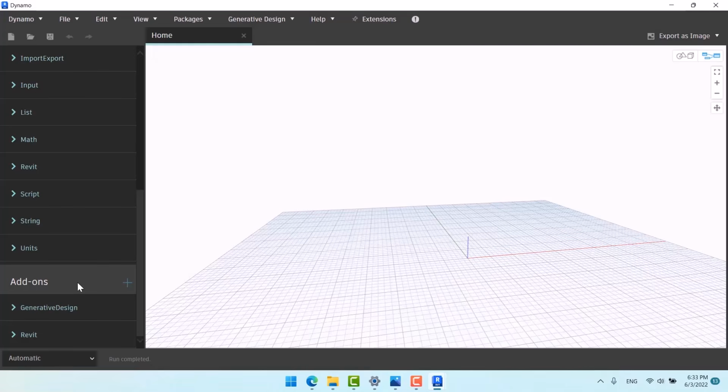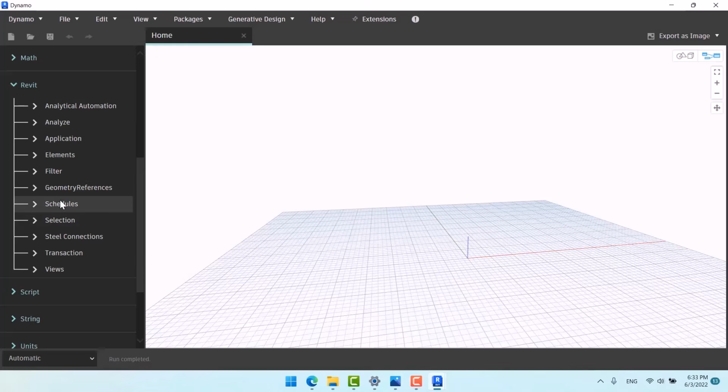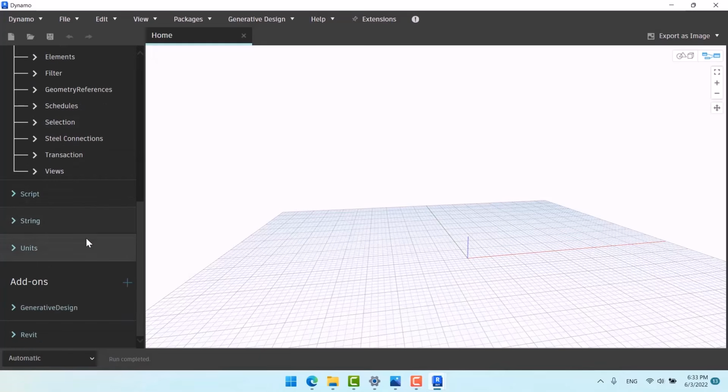It means that if you want to use some tools, you have to choose them from here or here, and after that you have to connect them all to create a process. They presented all of them as a plugin instead. After installing the plugins, they are added to add-ons. So we have nothing here because we haven't installed any plugins or packages yet for our Dynamo. Often the plugins or packages in Dynamo are written in the programming language Python or C# and uploaded to various websites, and you can use them.